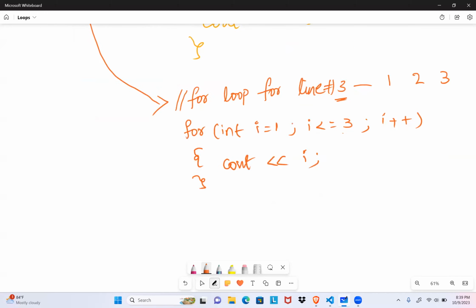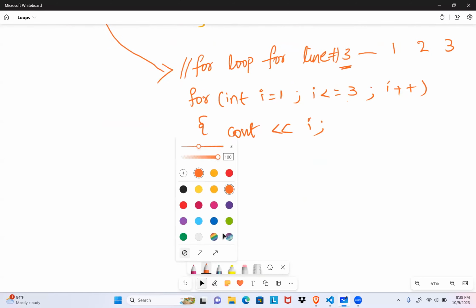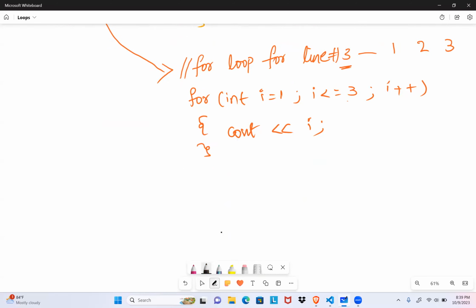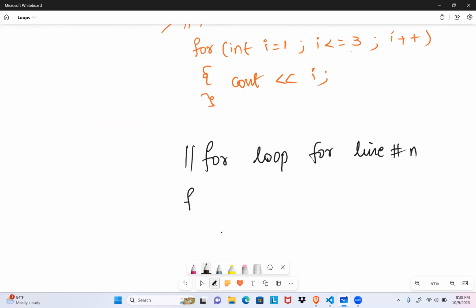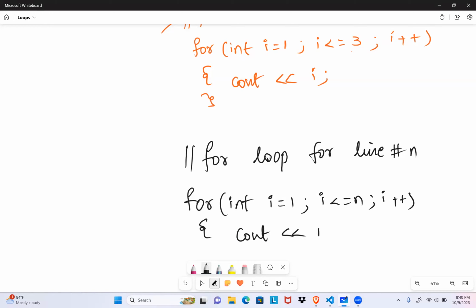So like this, for my nth line, for loop for line number n: for int i = 1, i less than or equal to n, i++, cout i, and so on.